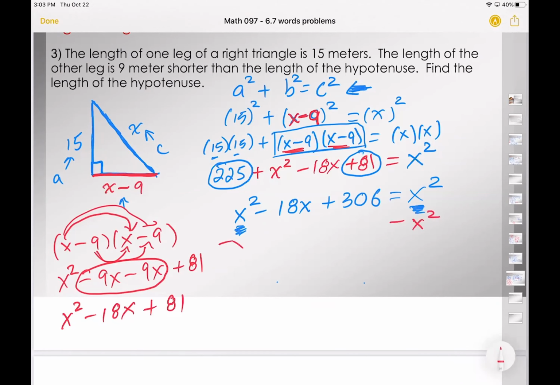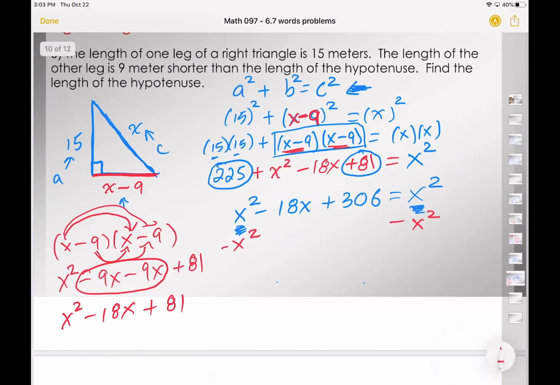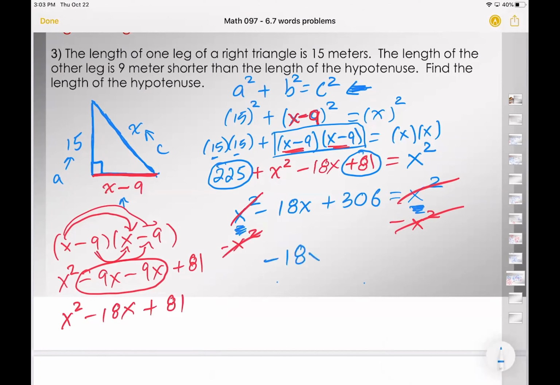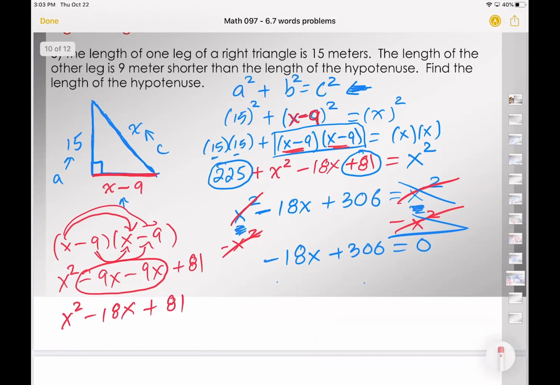And if I move it over, oh, ladies and gentlemen, life is a little bit better. Why is it a little bit better? Because if you subtract the x squared, do you agree that x squared minus x squared disappear? And what happened here, x squared minus x squared, well, they disappear too. Meaning now my problem is just negative 18x, because of the negative here, plus 306 is equal to 0, because the x squared and the x squared disappear. Look at this item, ladies and gentlemen, there is no x squared.